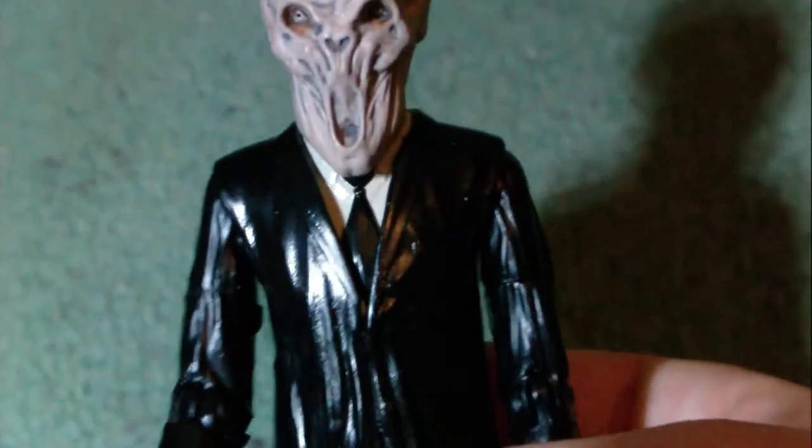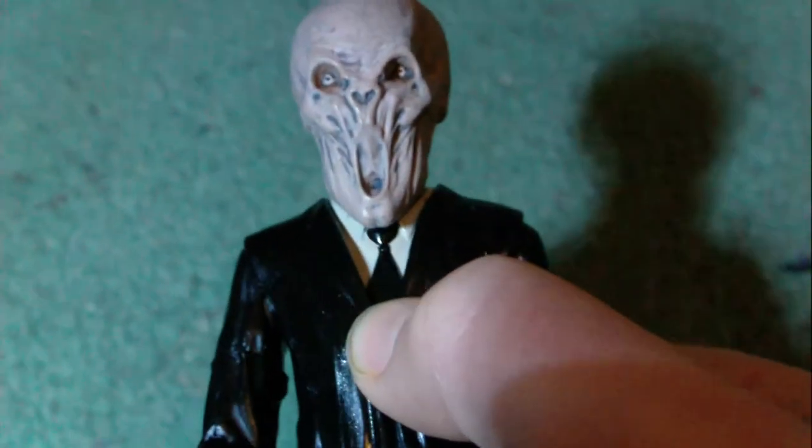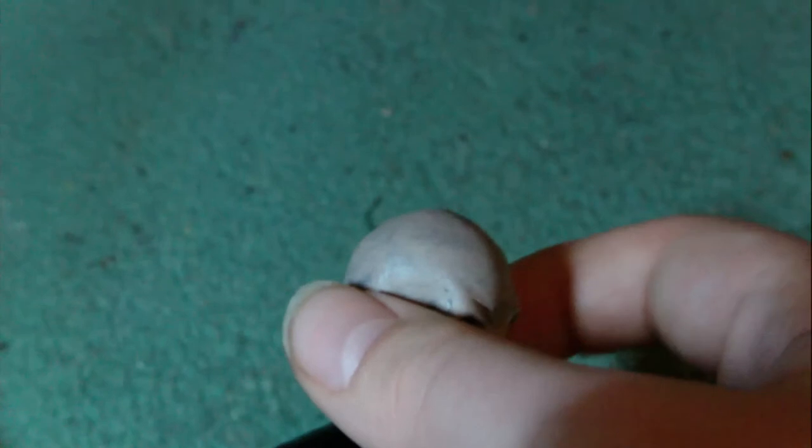Still, the suit is glossy in that. And I think that's better because it looks a lot more slimy and reflecting off the light. So is the tie and the shirt. They're very well detailed. The head is absolutely amazing with all this detail with the open mouth. All the blacking so you can see how much detail it is. You can put the skull around the back. Very good. It's hard to see the detail on the side because it is really, really creased. The hands are like bony hands, absolutely massive. Shoes have a tiny bit of detail on, but they're good.